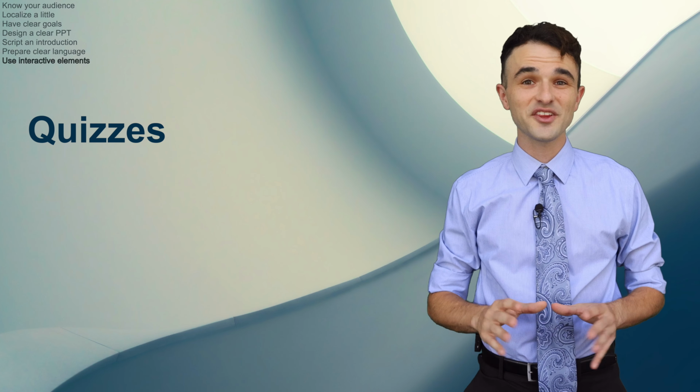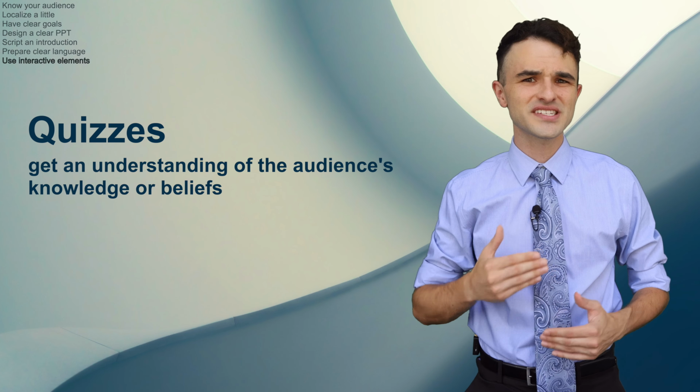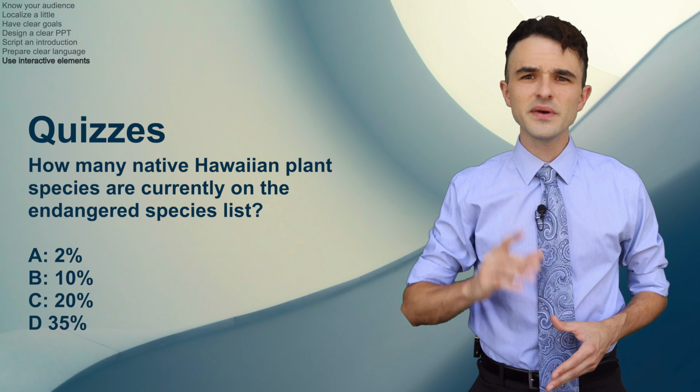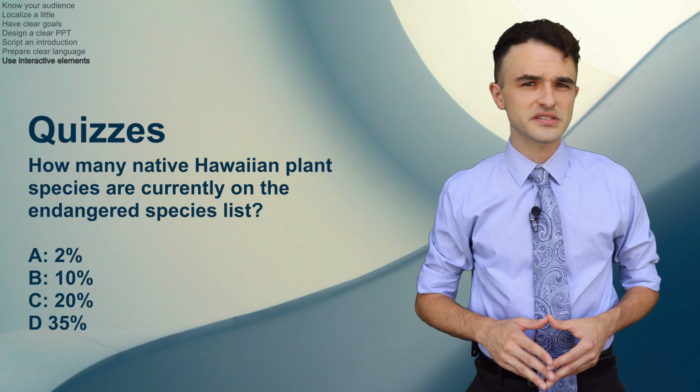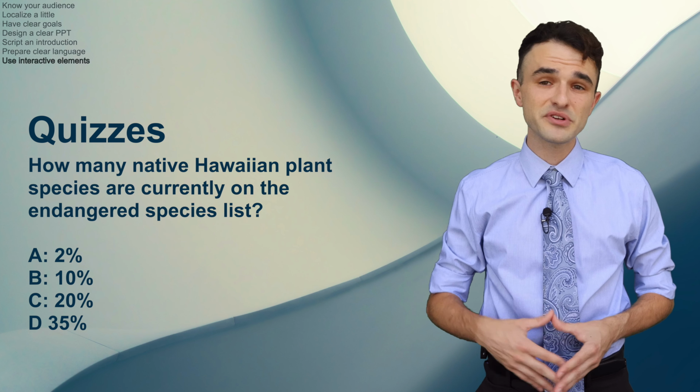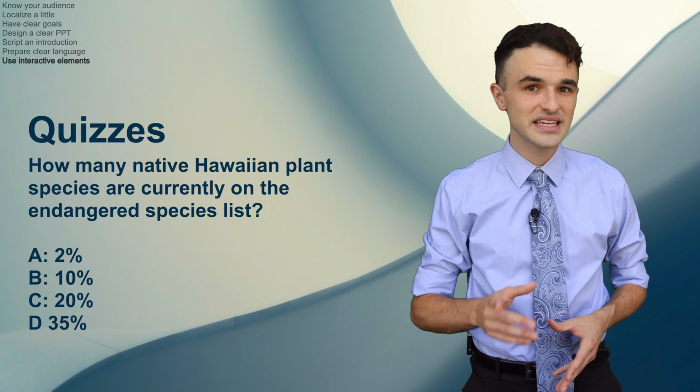Quizzes. I love using quizzes to get an understanding of the audience's knowledge or beliefs. Quizzes can be a great introduction or conclusion to a topic. For example, how many native Hawaiian plant species are currently on the endangered list? A, 2%, B, 10%, C, 20%, D, 35%. And ask for an answer.